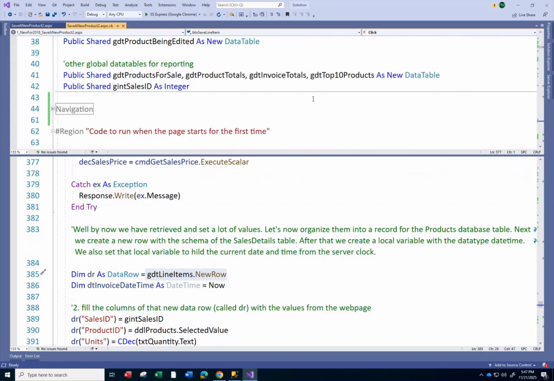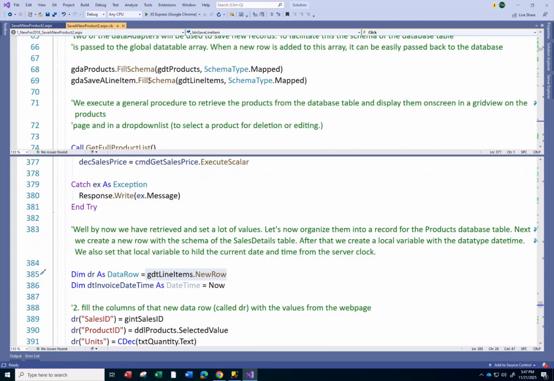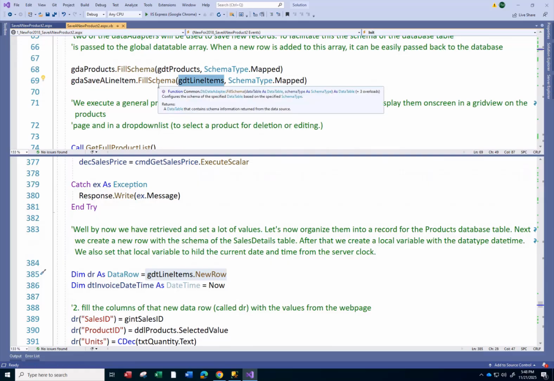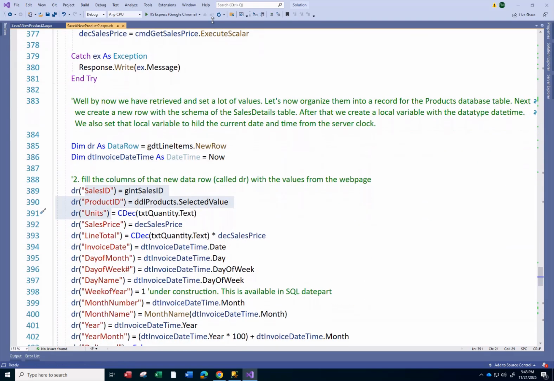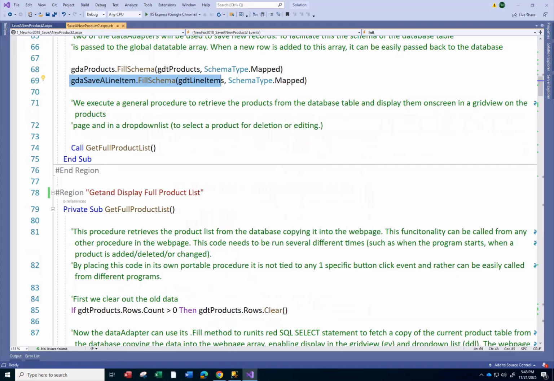So this array knows its schema, what columns it should have. So that's why it'll help you. It'll say, oh, we don't have that column. The array knows its column names and data types. It'll complain if you put the wrong data type in there, because at page initialization, when you turn the web page on for the first time, the data adapter gets the schema and passes it into the array. That makes saving rows pretty easy.